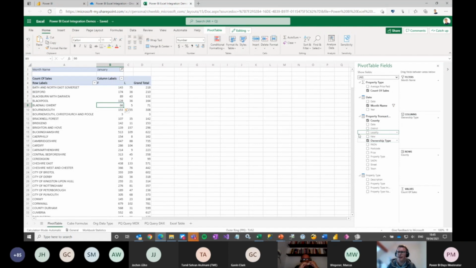And I can slice and dice with my pivot table in the browser in exactly the same way that I could on the desktop. So I can create pivot tables that I share with other people that they can interact with.